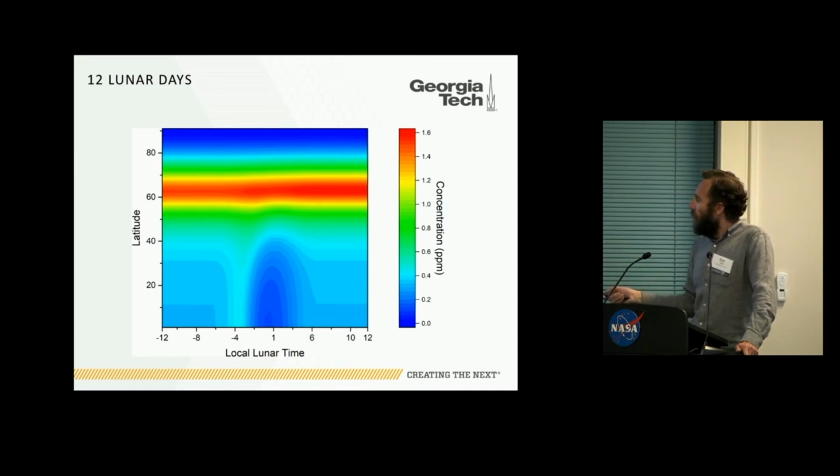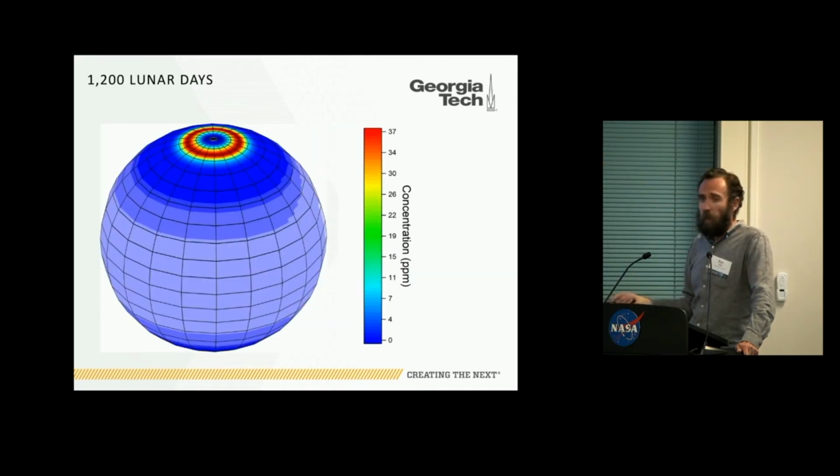After 12 lunar days, you start to see this. Notice in the middle here are the diurnal variations that I was talking about. So those are where temperatures are relevant enough for recombinant desorption to happen. And the other thing to see is that you now have this kind of band of OH building up, and that is progressing further and further towards the poles. And this is what it looks like after 1,200 lunar days, right? So you notice that there's hardly any accumulation in the equatorial region, and you have lots of hydrogen buildup in the polar region. And this, again, is all bound hydroxyls. So this is what we would say is a 2.8 micron feature.